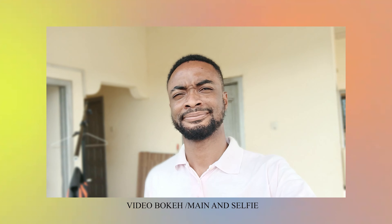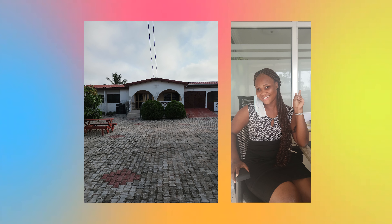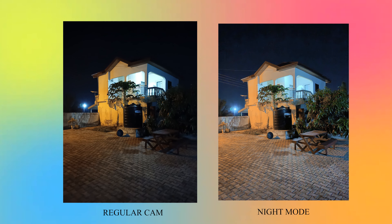There is also a bokeh mode — a cinematic-style video mode on the Camon 18 Premiere for selfie video. In selfie video mode you're able to get a bokeh background with more focus on you, giving you that detailed separation between yourself and the subjects behind you, which is really impressive. If you're looking for cameras on a Tecno device, this one has the best to offer at the moment. I'd personally recommend it if you're somebody who is into Tecno devices and cares about the cameras.